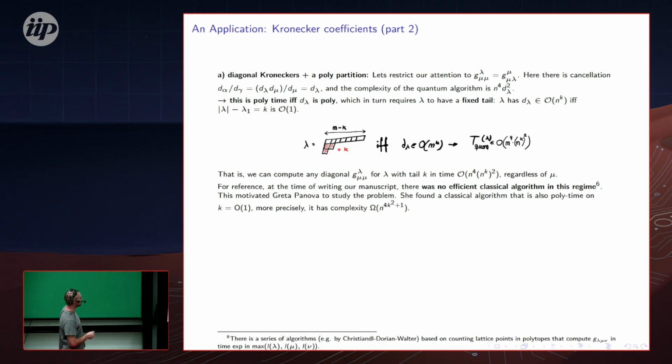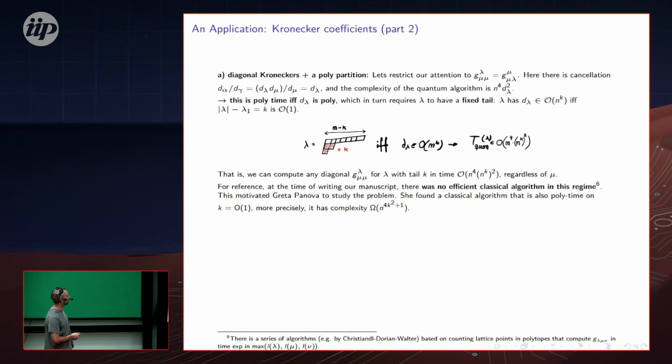And of course, in general, this sampling cost is not efficient, because again you have the dimension of an irrep over the dimension of an irrep. In principle, SN irreps can be of exponential size, so it can be exponential, okay? But if you take diagonal Kroneckers, which are the case where 2 of the 3 partitions are the same, you get this cancellation, okay? For example, if you take mu and lambda, the mu's go away and you just get something proportional to lambda, so you can get an efficient algorithm whenever the dimension of the symmetric group irrep is polynomial.